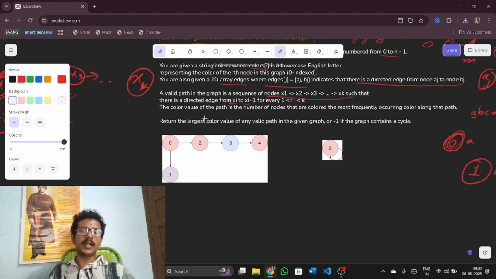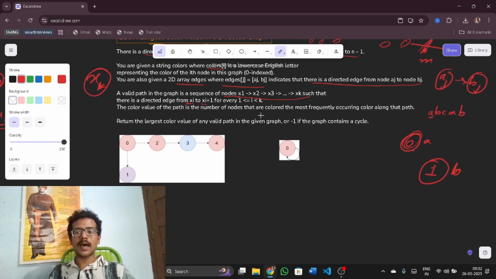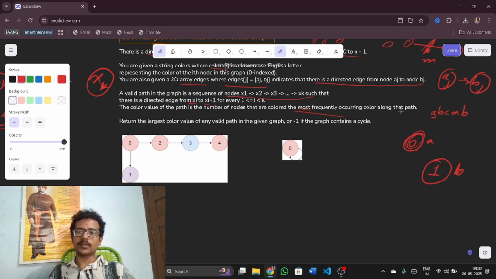The color value of the path is the number of nodes that are colored the most frequently occurring color along the path, right?